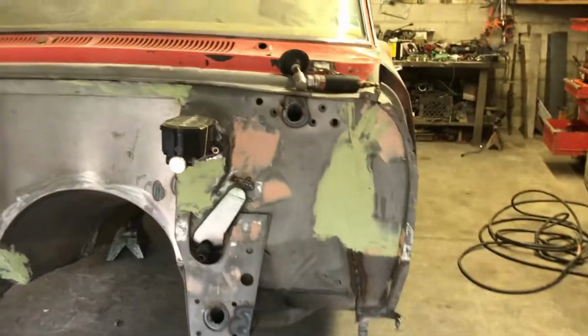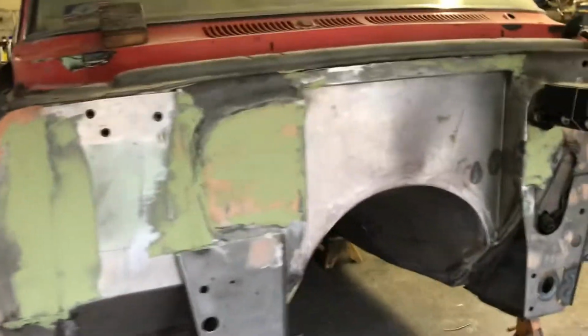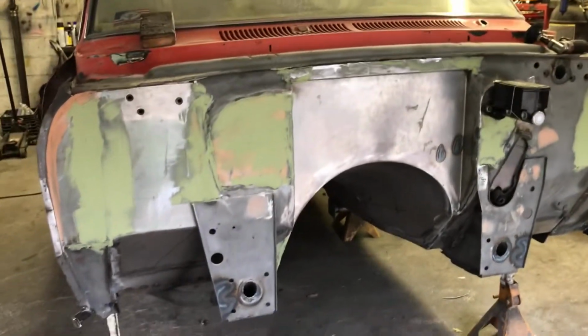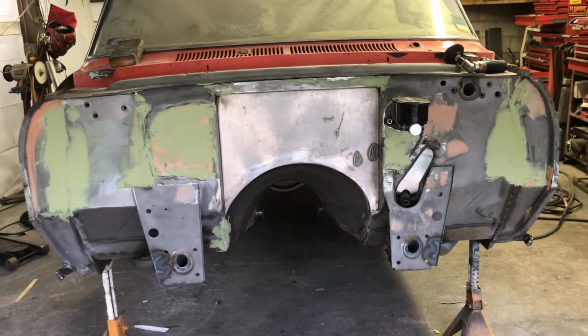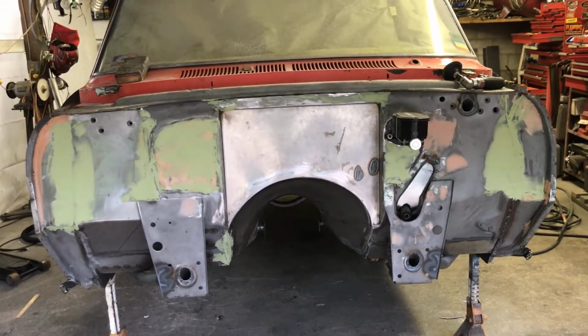Alright, so we got this all taken apart again. Started putting some Bondo on all these little cracks and crevices and stuff. Get this all sanded down. Hit it with some primer. Paint it up. And we will be ready to go.